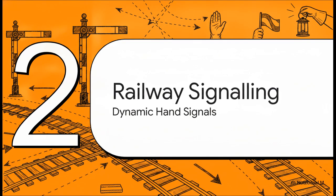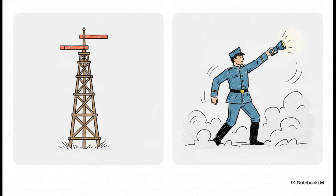Section 2. Railway hand signaling. And that highly structured physical movement wasn't just left behind in the 18th century. It evolved, and it became absolutely crucial to the railways. You have a really stark contrast here. On one hand, you've got those massive daylight semaphore systems stretching across the country with giant indicator arms. But on the other hand, you have the highly localized, really intimate physical signaling of the railway.